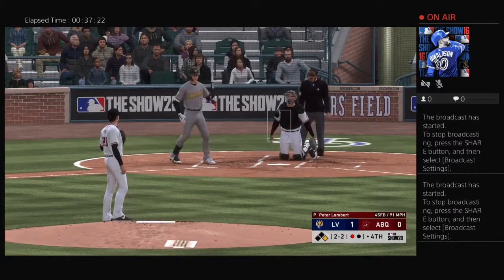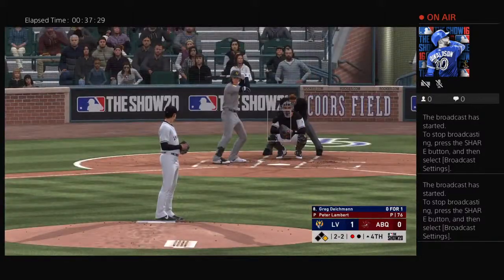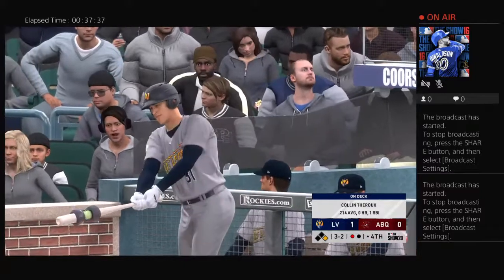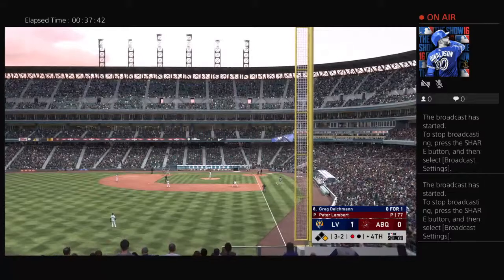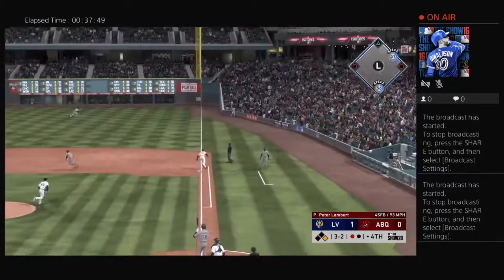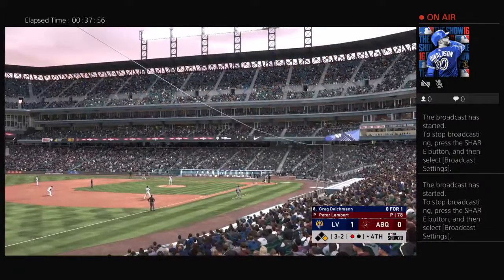Fouled away. Runners on first with 1 down. And he lays off a pitch off the plate and high. 3-2. Colin Thoreau waits on deck. Now the 3-2 pitch. Hit on the ground down the first baseline. But this will get foul, so they'll do it again. 3-2. Runner at first here, 1 man out.